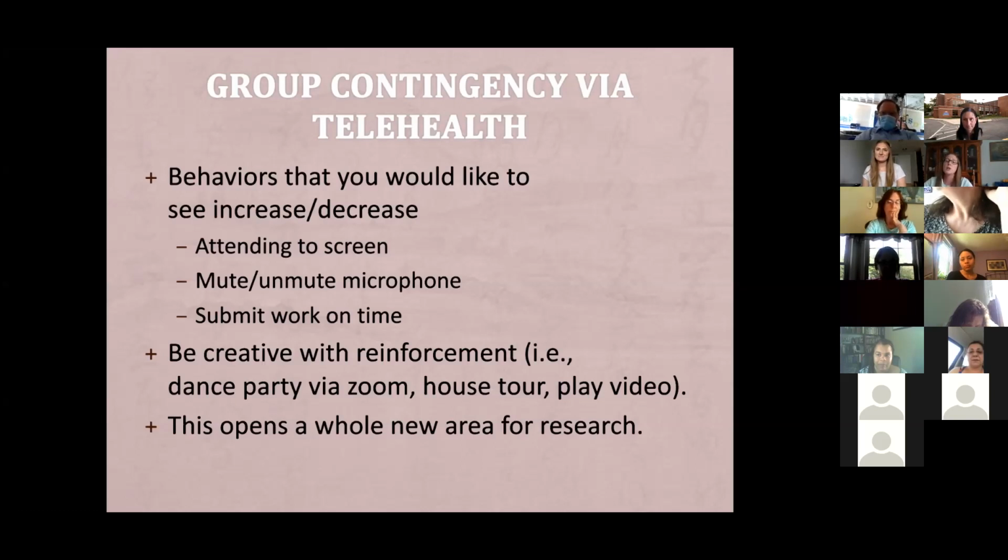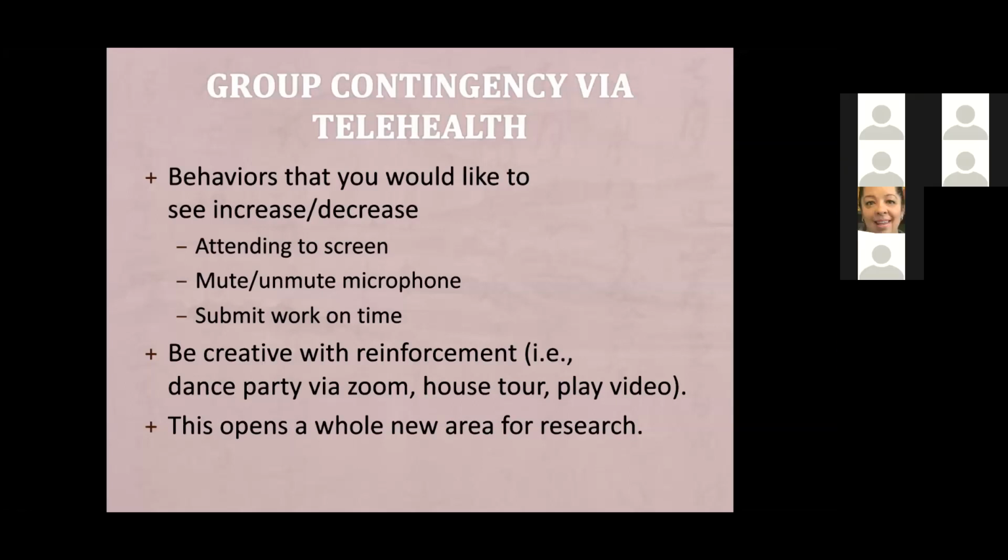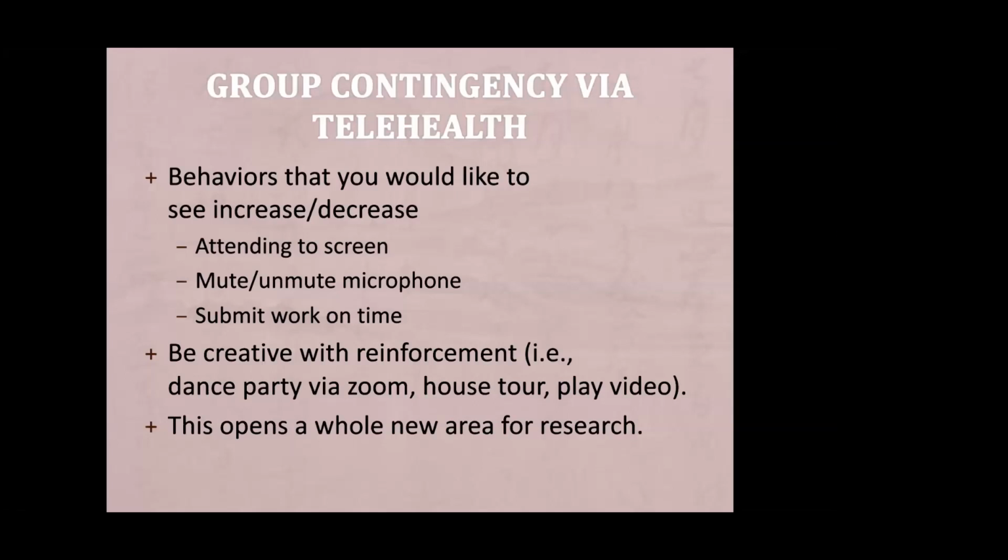Again, you're going to ask the student what it is that they want to work for, what's motivating enough for them. You can ask the parents, the teachers, you can do questionnaires or surveys. You're going to be creative. This is kind of like thinking outside the box. It's new for all of us, and we're all kind of learning as we're going. So this opens up a whole new area for research as well. But since it's been a couple months by now, I'm pretty sure that a lot of people have started the whole evidence-based research on group contingencies via telehealth.